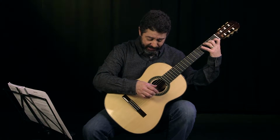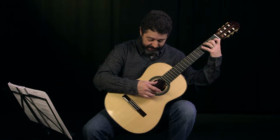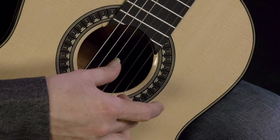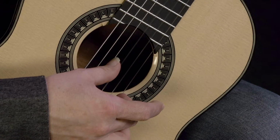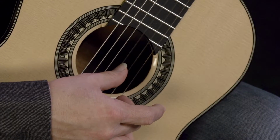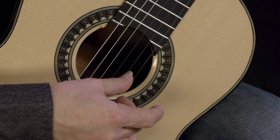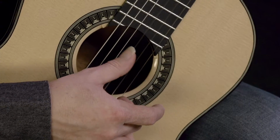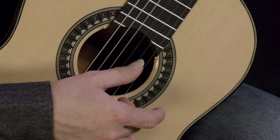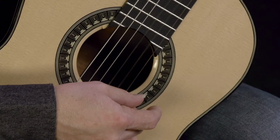So we're also going to begin with this shape in the left hand. And before we actually start playing it, what I'd like you to do is fix your middle finger on the first string of the right hand. And then we're just going to use the right hand thumb to first pluck the fourth string. That's an E. Then the third string, which you're holding as G sharp. And then the second string. So we do those three strings with the thumb. Fourth string, third string, second string.